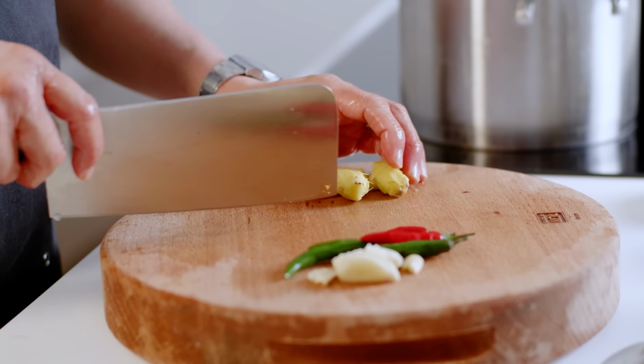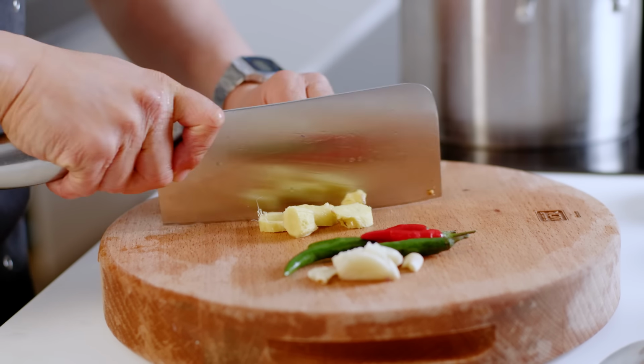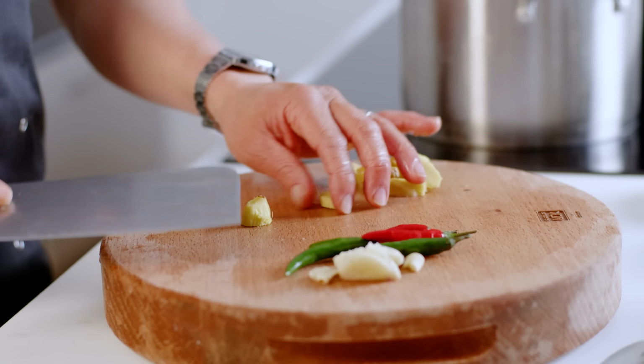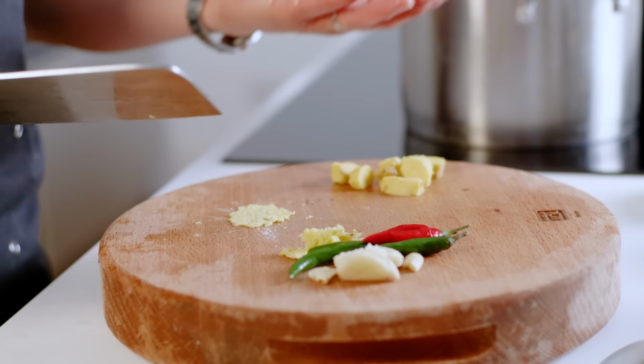Now, I've got a fair bit of ginger here. Again, the bittersweet nature of the ginger and slight spiciness works nicely with the black bean. And you could make a black bean, garlic and ginger paste for this, or for ease, you just bash your ginger and keep it a little bit more together.